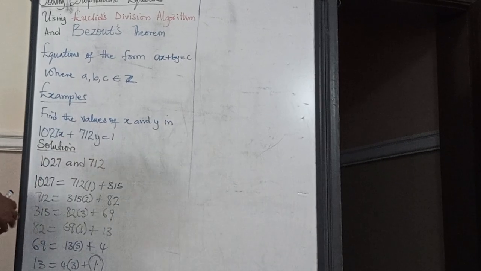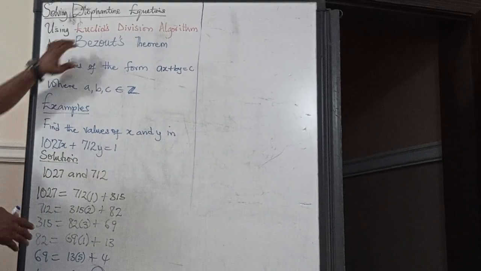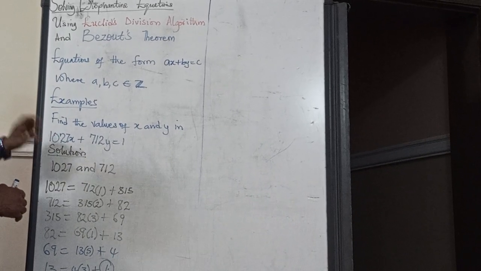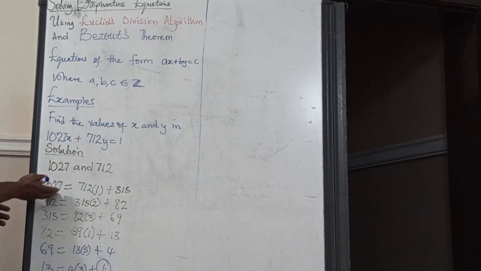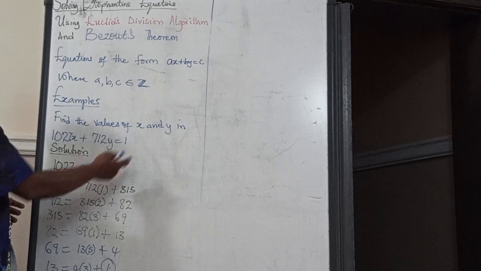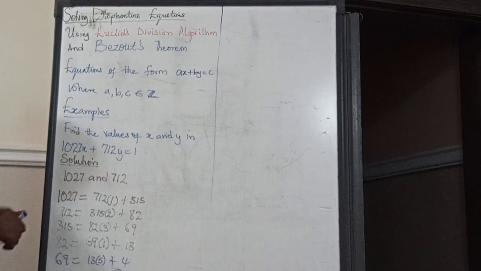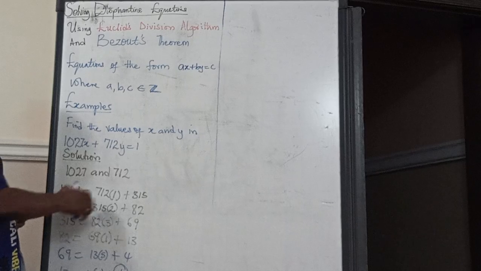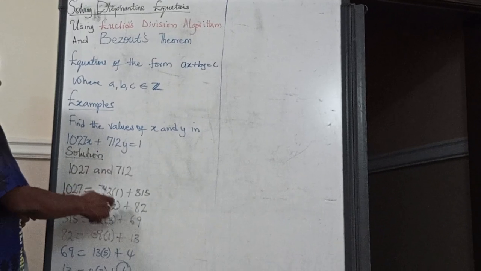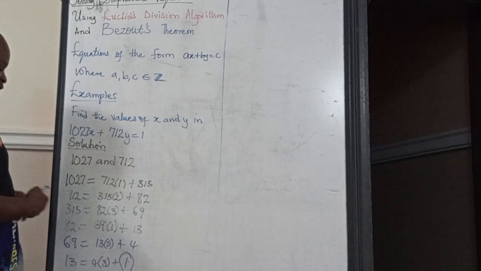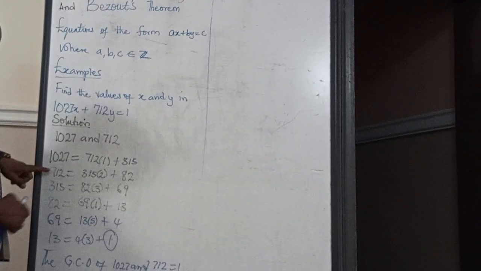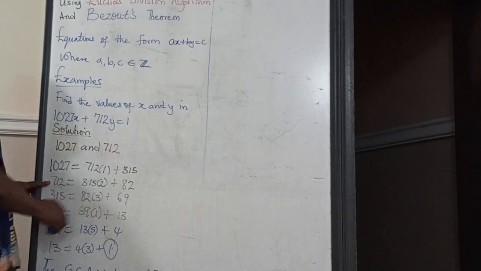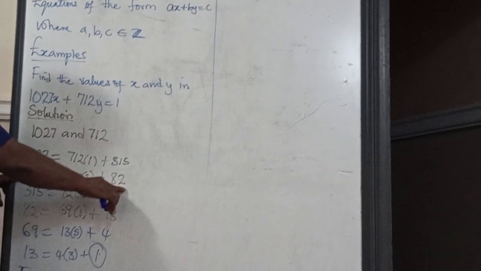So now let's dive into the question and see how we apply Euclid's division algorithm. The method of application is this way. We take the two numbers given to find their HCF, write out the bigger number and divide it by the smaller number and write out the quotients and the remainder. In this case, if we divide 1027 by 712, the quotient is 1 and the remainder is 315. Now, between 712 and 315, the bigger number is 712. So 712 divided by 315 gives us 2 as the quotient and a remainder of 82.